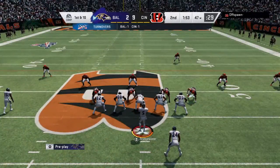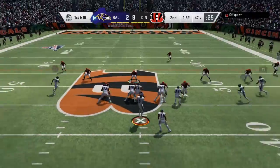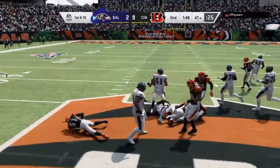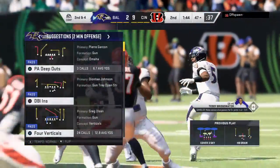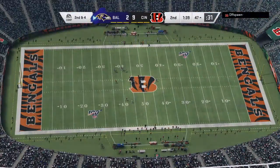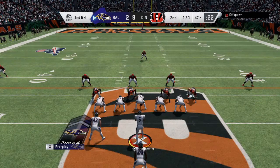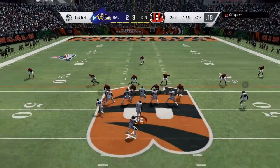The Raven offense set at the line for this next drive. And they're coming off a 3-and-out, my friend. I think they've got to look at that play sheet and go to a spot that they haven't gone before. Time to shake things up a little bit to try and get this offense moving. Okay, so how do you do that? How do you shake things up? You look at what you've called before, realize it hasn't worked, and go to something else. And maybe you try and find one of those special plays from one of your better players, and maybe try and hit something big and get things going in the excitement area.